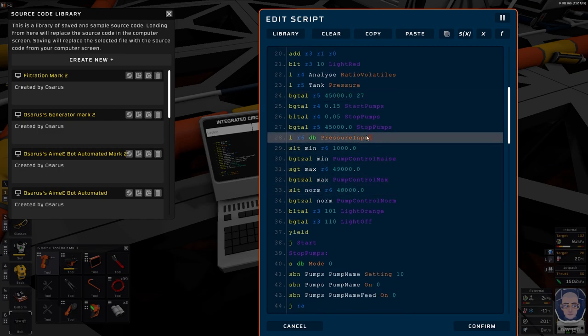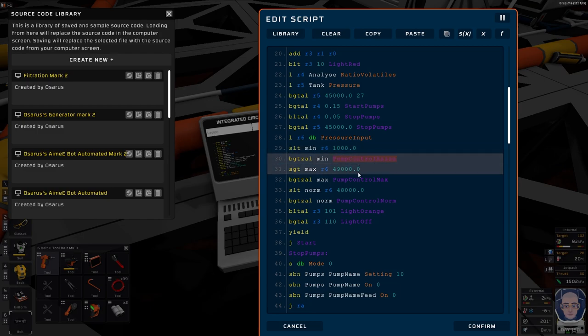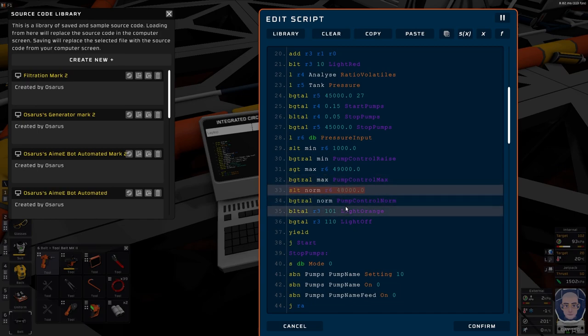Second thing, we now go and read the input. So DB, as I said, is the filtration unit. So we read the input, put into slot 6, register 6. Now register 6, if it's 1,000, then it will go up. If it's 49,000, so 49 megapascal, it's a max, and we'll try to bring it down. That's what this one will be doing. I will go down to these three later on. If it's 48, it will go up, so it'll keep fluctuating between max and normal. It's an ugly version of a PID system.